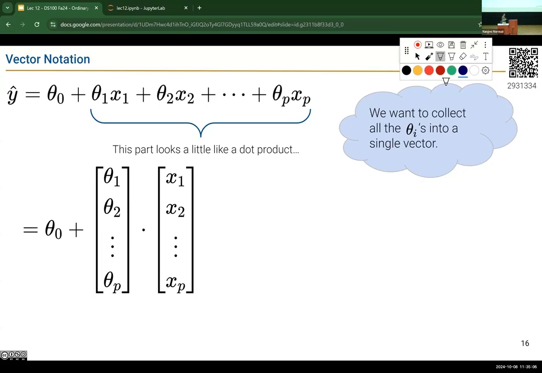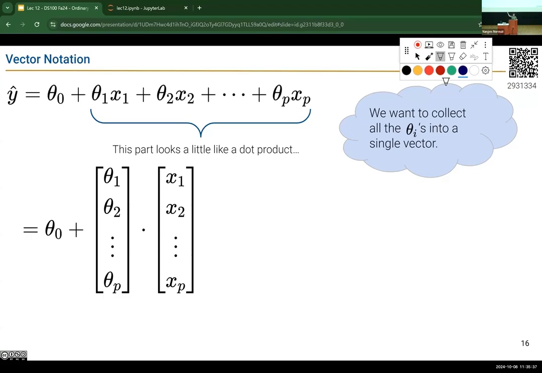Imagine that you have data sets with millions of different features, and you don't want to calculate those products manually and then sum up all of those products manually just to do a simple prediction, let alone doing optimization. Later on you will see that it's going to be more complicated. So here I'm calculating a dot product between two vectors. This can be optimized and parallelized, and then I'm just adding theta 0 as a second term.